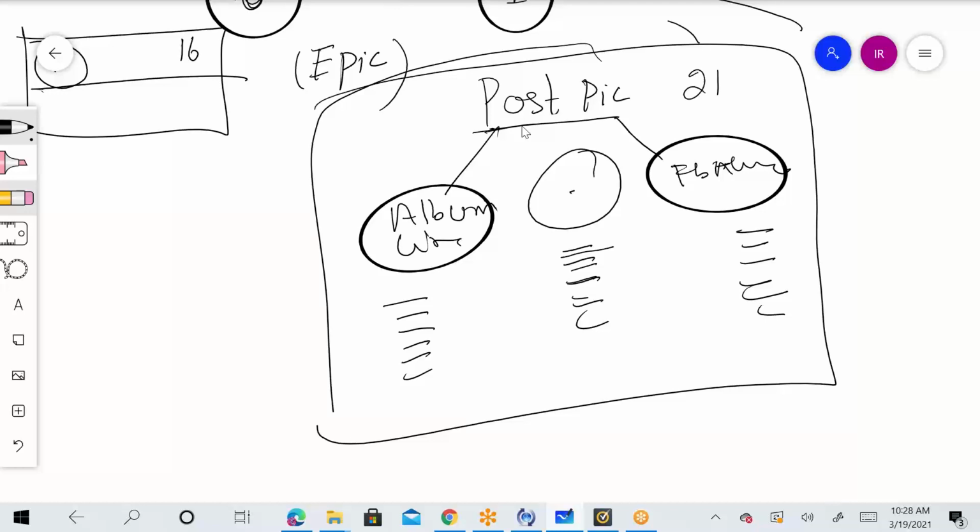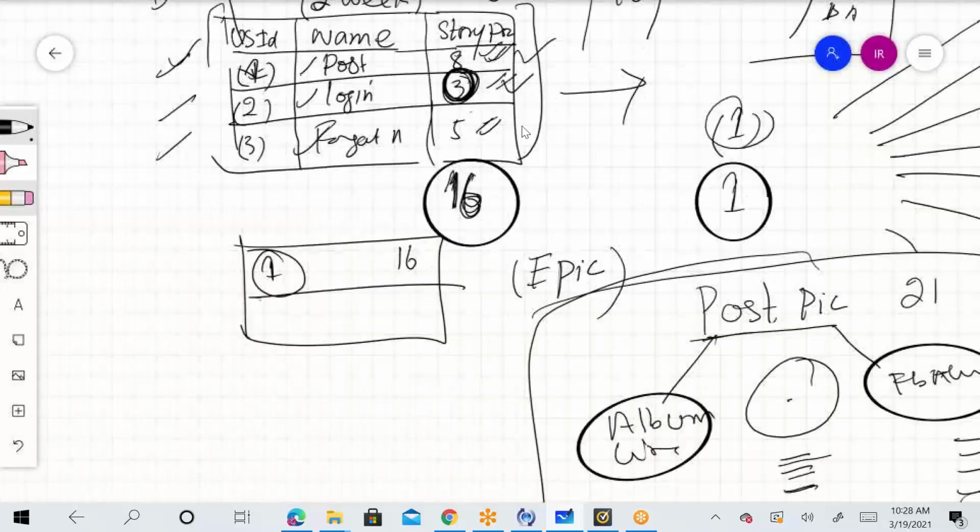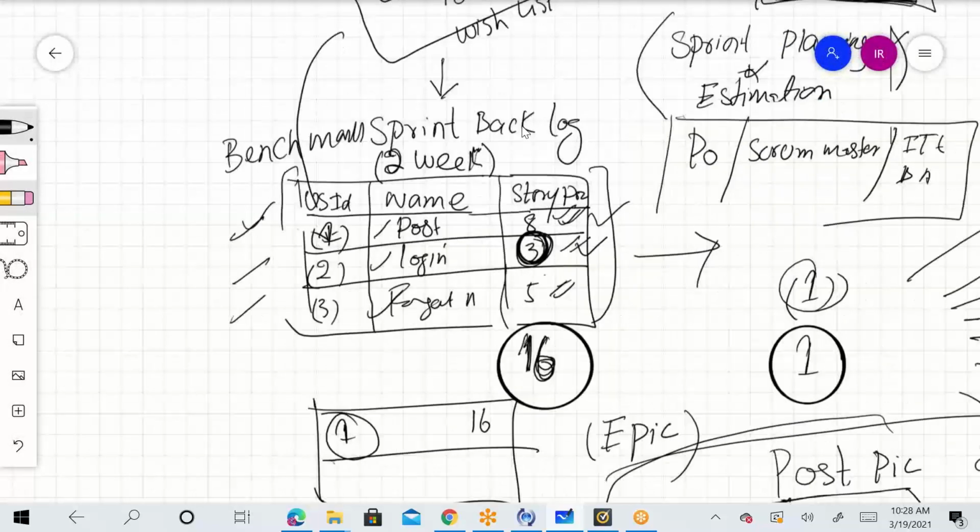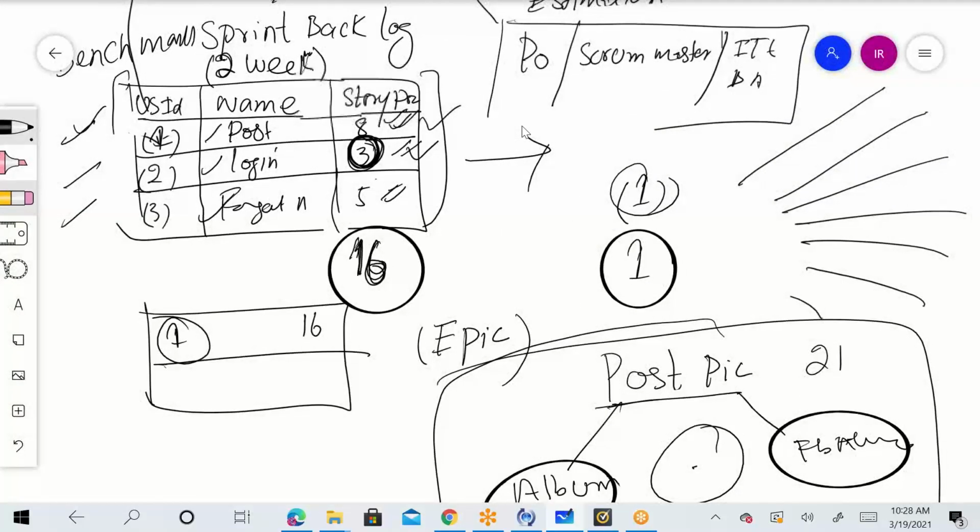And one thing you need to understand: if you're following a 2-week sprint, it is not possible that in the next sprint you will follow 3 weeks, because you think we are going to work on an epic and it should not be completed in 2 weeks, so let's finish it in 3 weeks. You cannot do that. Your sprint timeline needs to be the same. If you're following the first sprint for 2 weeks, every coming sprint cycle is going to be 2 weeks. So any story which cannot be covered in 2 weeks is going to be called an epic. An epic needs to be broken down further.